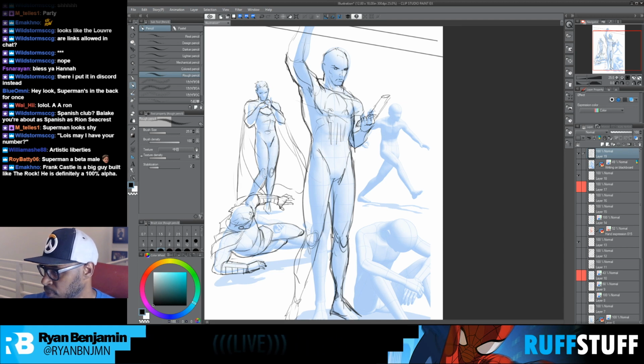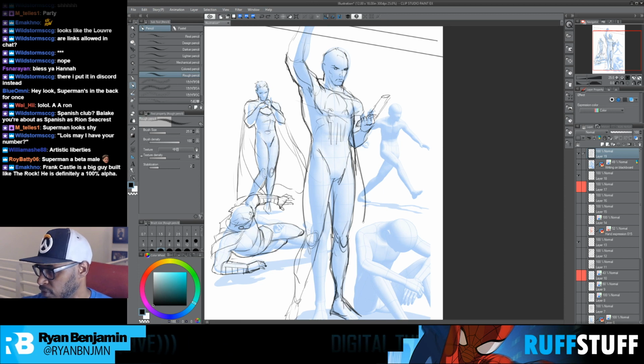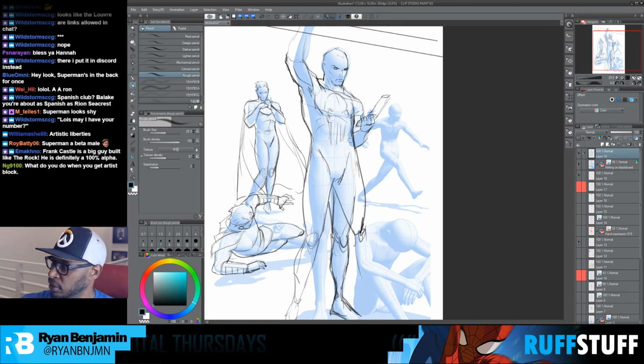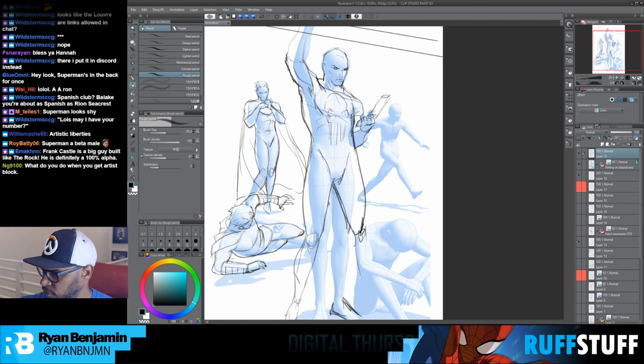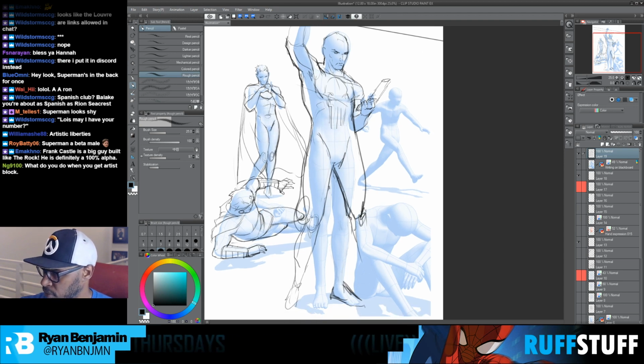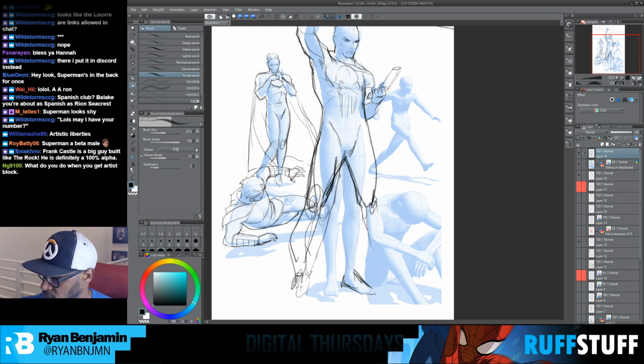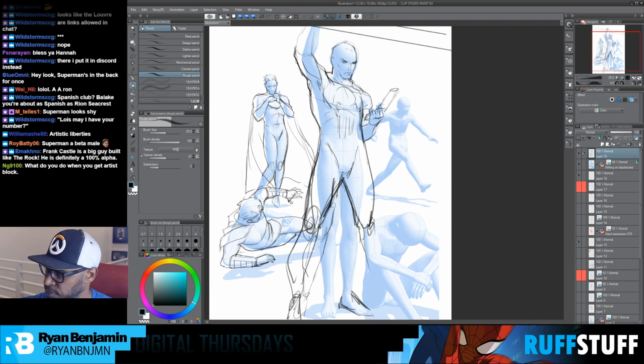It would almost feel better if his legs were kind of doing something like this, like going behind him. Yeah, that feels a lot better already. If I push this, I'm gonna have to adjust that leg too. So I'm just gonna put that leg behind him. Yeah, that's more of a Punisher stance right there. See, now it looks a lot better. That looks way more like a Punisher type stance.